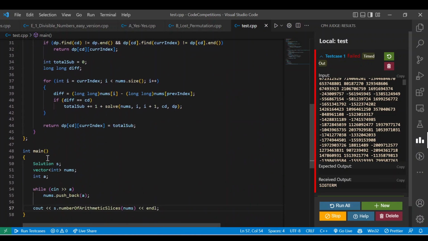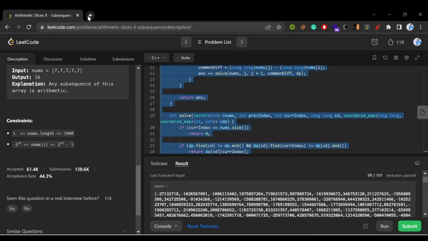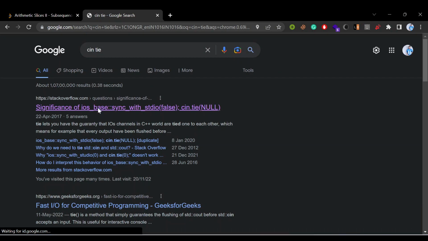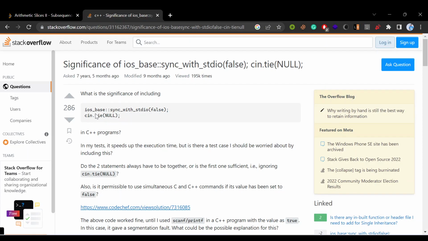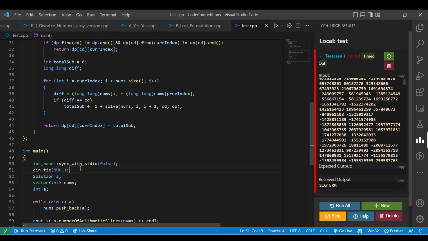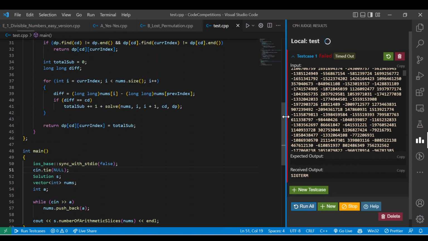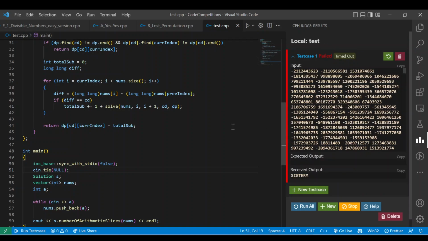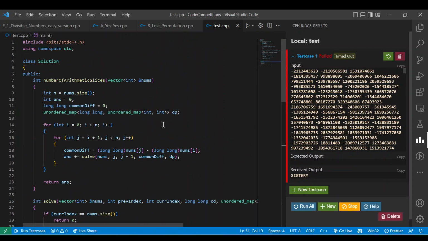We can try something else. Now you can see that this is not performing anywhere close to what we wanted. Why is it so?